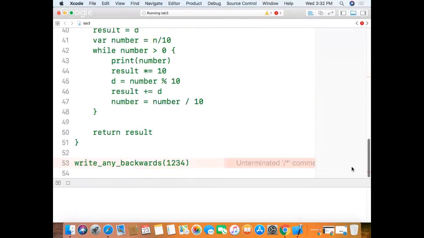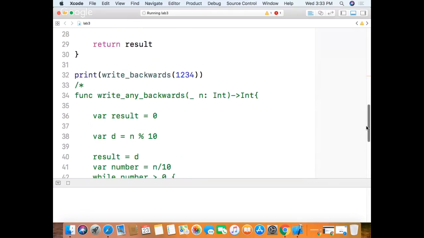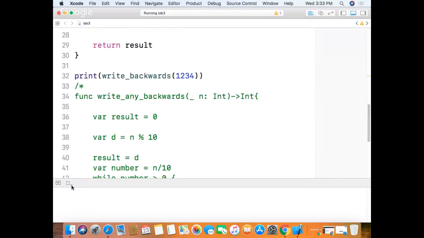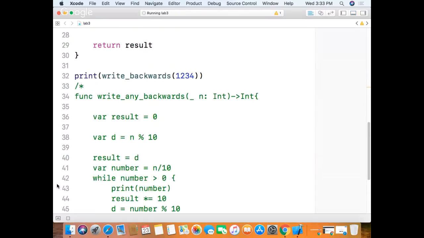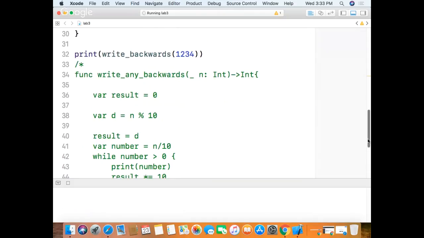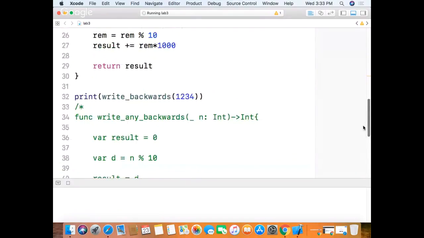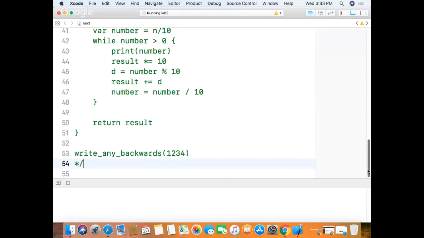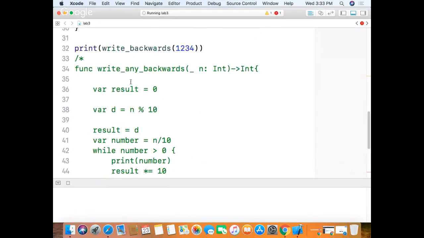Let's see if this is the function that is causing a problem. Is it working in yours?